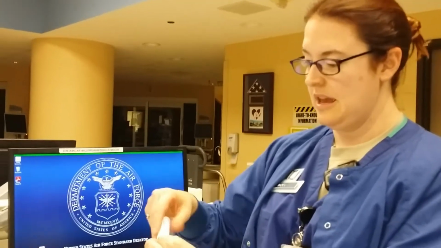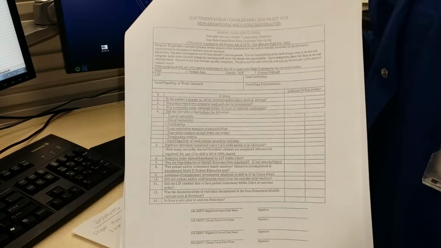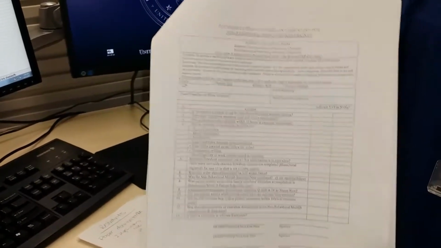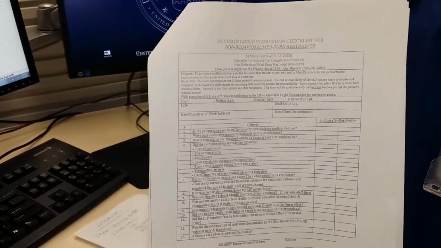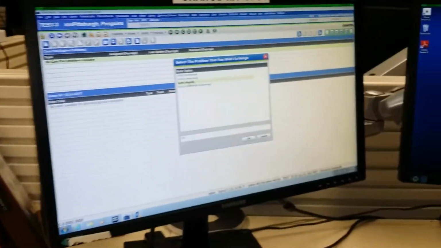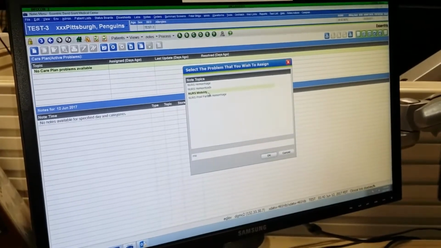Part of our tool here in the inpatient units is a self-critique form of what's required for your restraint documentation. This should trigger your memory that there are 3 things you need to document in the computerized chart. First is a care plan. It's a nursing care plan related to mobility.